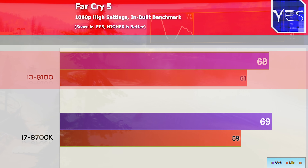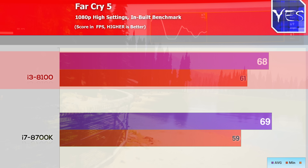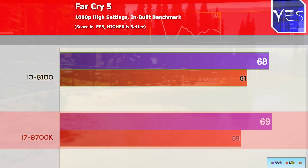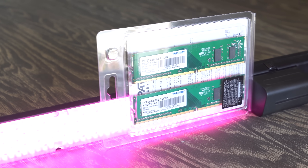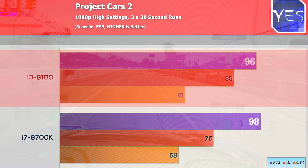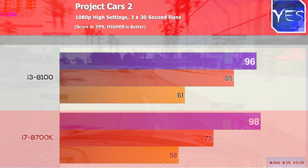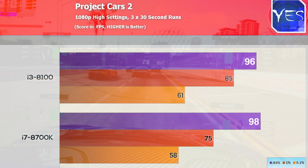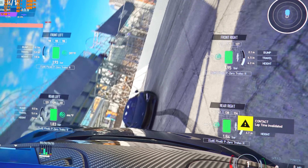When we coupled it with the i3-8100, we score an average FPS of 68 frames, then a minimum of 61. Comparing that against the 8700K, that scored 69 and then a minimum of 59 — so just a one FPS difference. I did set the memory to 2666 megahertz on both configurations. Then moving over to Project Cars 2, the trend didn't really change a whole lot here as well. On the 8100, we got 96 average FPS, then 85 and 61 for the 1% and 0.1% lows. Moving over to the 8700K, it did score two FPS higher. However, since this game does not have an inbuilt benchmark, I did have to do a few runs and then average those runs, so there would still be a little bit of variance.